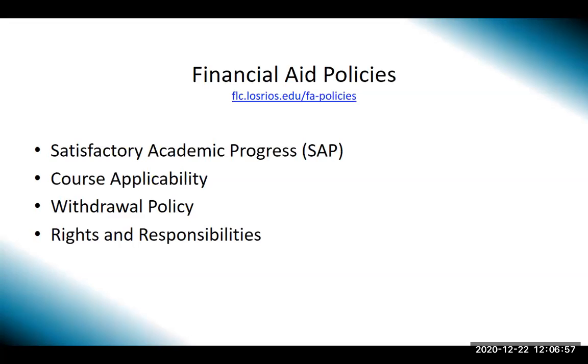Our withdrawal policy states, if you are a student who receives federal financial aid and you withdraw or stop attending all of your classes in a semester, then the financial aid office must calculate the amount of aid you earned to determine if you were overpaid or underpaid based on the amount of time you were enrolled and attending classes. This process does not apply to you if you drop all of your classes before the first day of class, drop some but not all of your classes, or drop or withdraw from all classes after the 60% point of the term. For further information on these topics and policies, please refer to our website or contact our office for further questions.